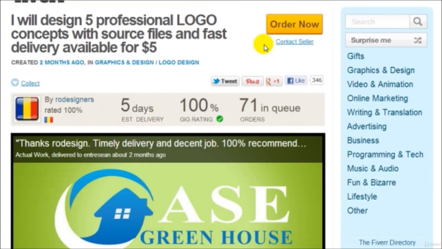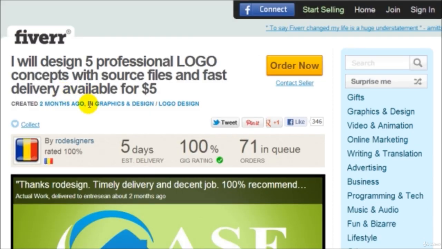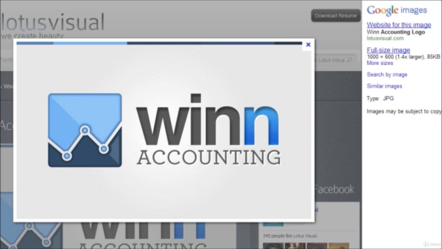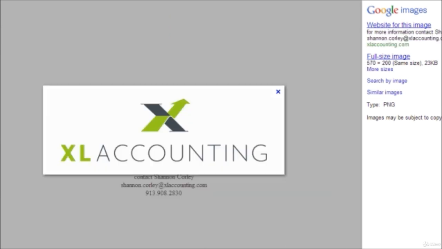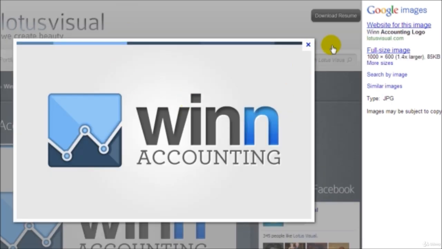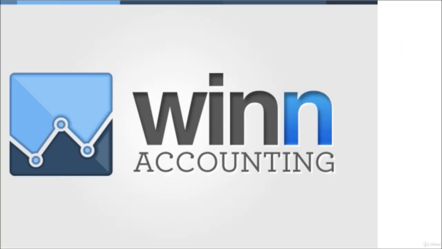So what you need to do is basically order from this seller or any other seller that you choose, and make sure that if you are creating a brand new logo, then say, hey, I like this logo, I like this logo, and I like this logo. And the way you get access to these images is if you click full size image here, you simply just copy this URL into your Fiverr account. So that way when you're communicating with a graphic designer, you can tell them, hey, I like these 3 logos, and I like this design, and I want these specific colors. You can give them a better idea of what you're looking for.